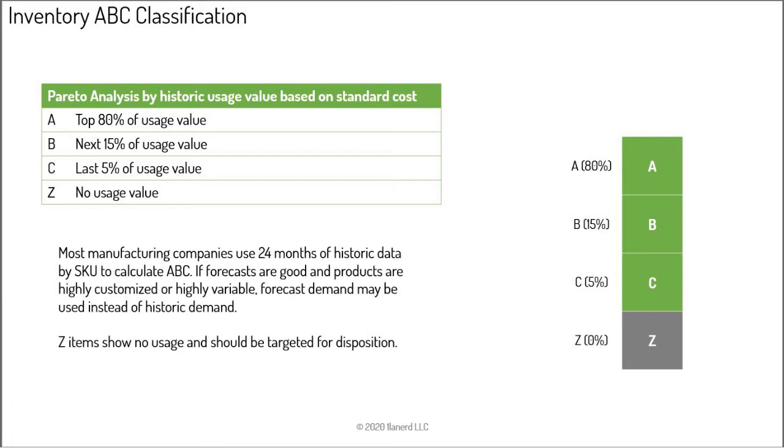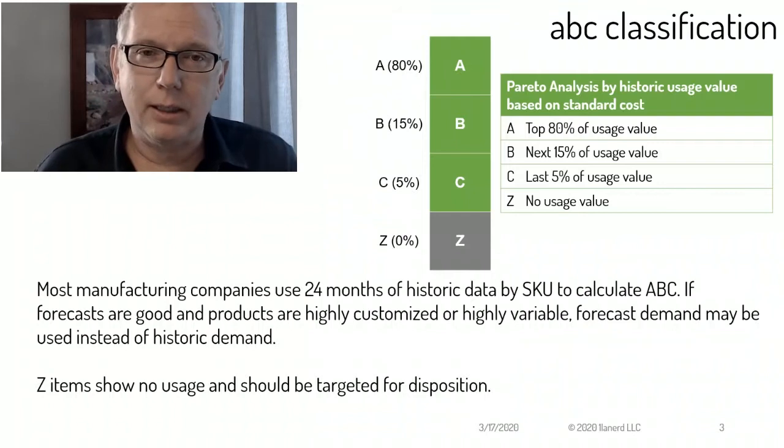But when we're looking at inventory management, we're still looking at the same kind of ABC classification, as far as 80% of the usage value being A, 15% being a B, and the last 5% being a C. But rather than looking at the on-hand value, we're looking at the usage value. Because when it comes to inventory management, we need to know how much inventory is flowing through, not only how much is sitting in the building. And so it's very important that when we do our ABC classification in inventory management, that we look at usage, not on-hand inventory.